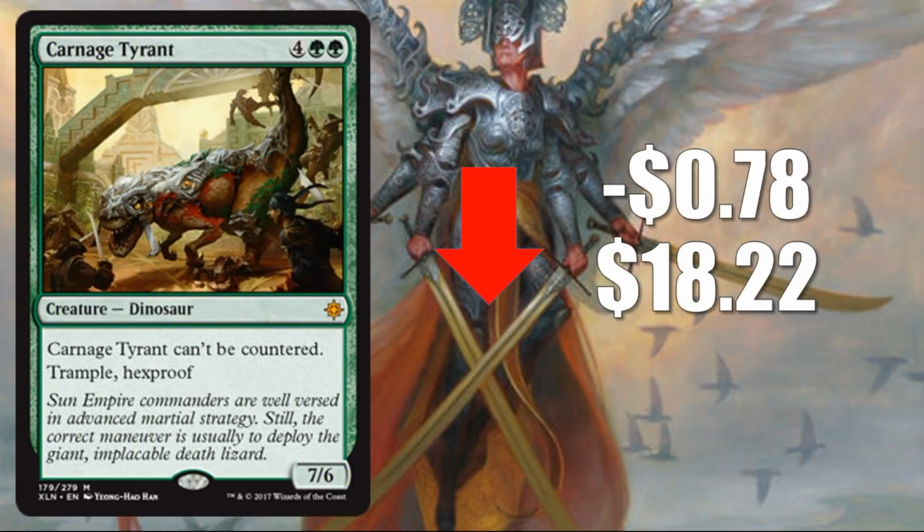Number 6, Carnage Tyrant, down 78 cents to $18.22. Another card that was a big part of that dinosaur deck, and this is still a decent card. I don't think a lot of people want to give up their playsets that they picked up early on yet. I mean, this card's lost a lot of value. When Ixalan was coming out, it was going for $27, $30, which was crazy, but that was due to the anticipation of the dinosaur deck, which didn't pan out.